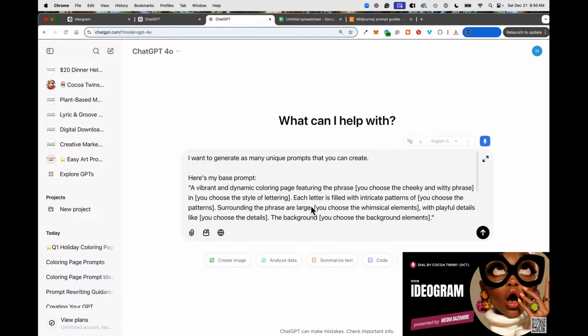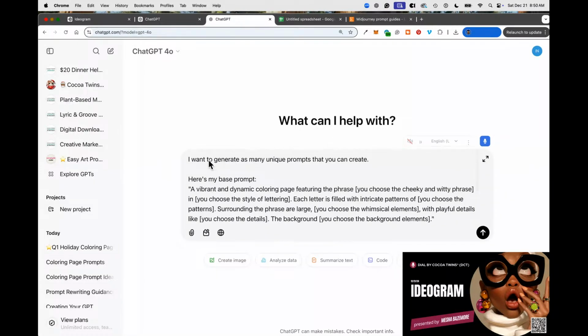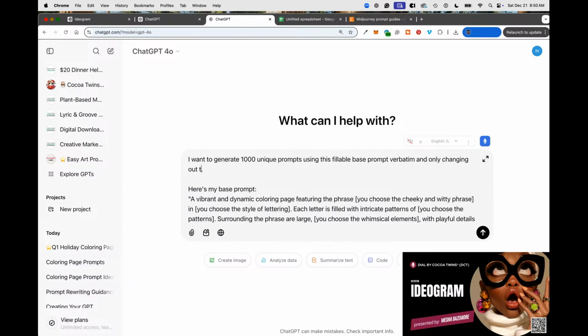Please create, I don't want it to do as many as it can. I want to generate, let's do 1,000 unique prompts using this fillable base prompt verbatim, and only changing out the fillable sections.